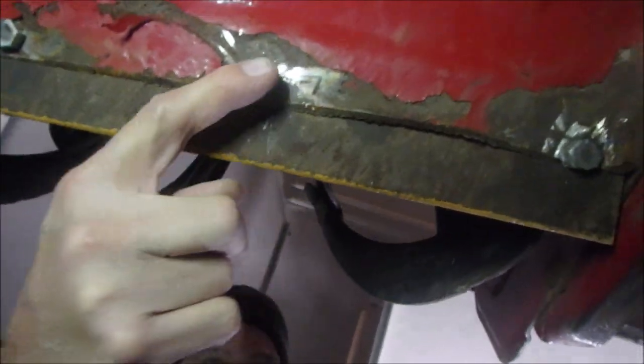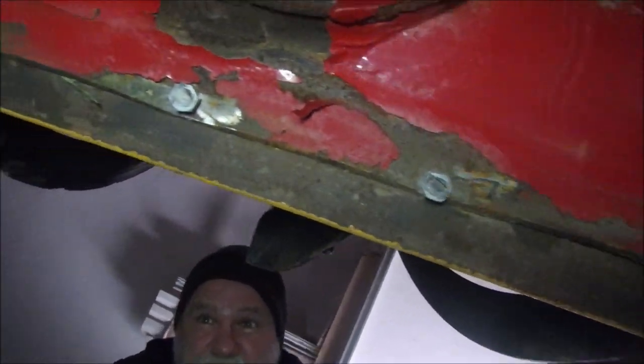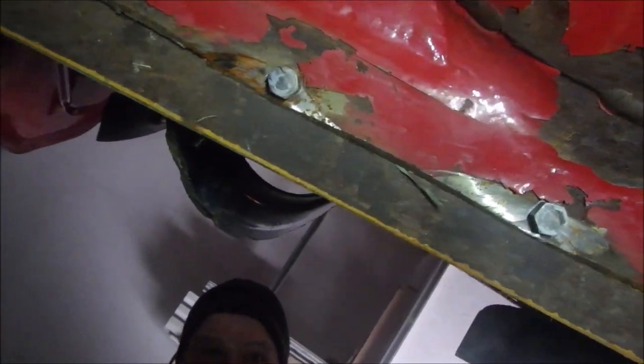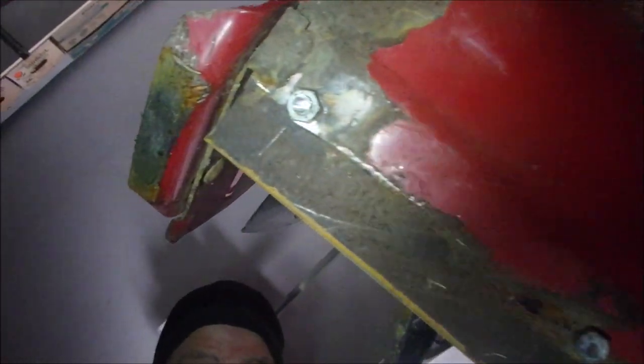Guys, got a look at that. All right, let's have a look underneath here now. You can see, I'll go back and forth because I don't know what I'm filming. You can see right here that we cut the bolts off. I'm just using the light right now. And then up top here, there's the 3-inch bar that we saw in the picture.